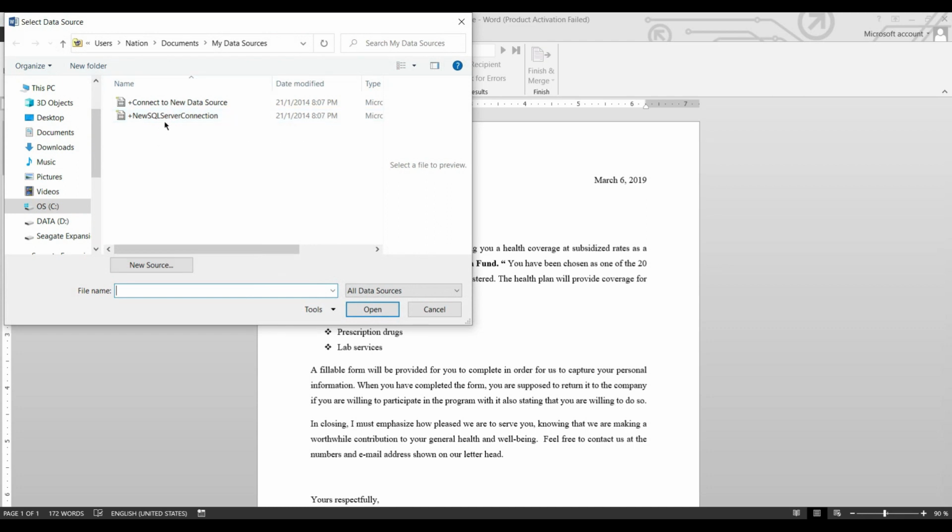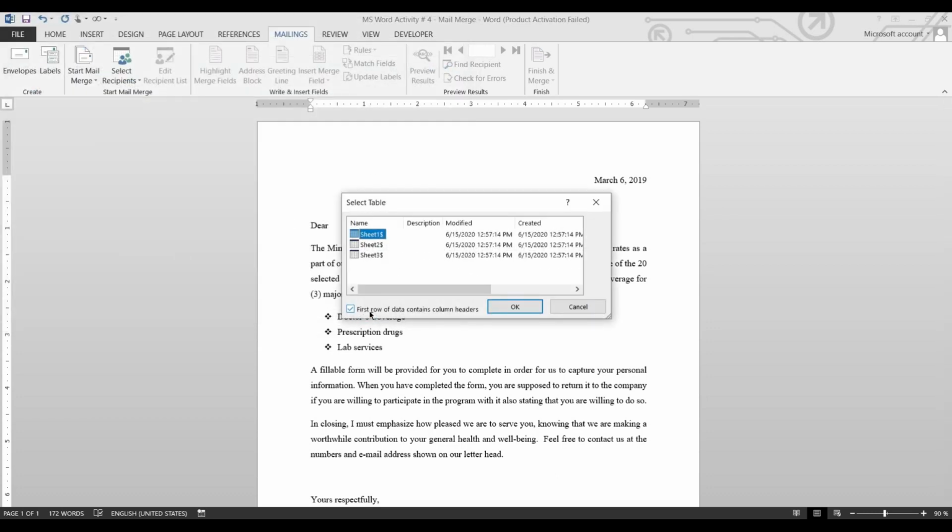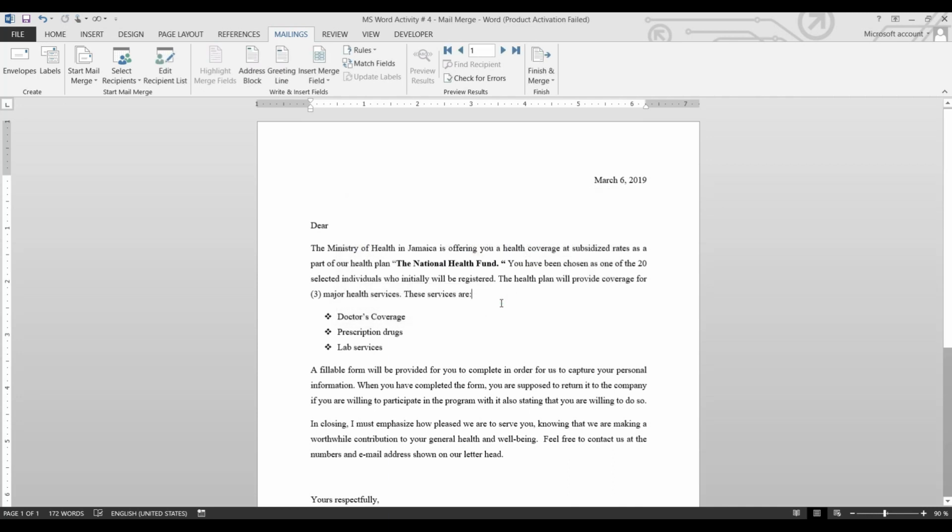All right, this is normally what you see open up first, but I'm going to have to search for my list. So I'm going to find my file. I had saved it on the desktop. I'm going to select the data source right here. I'll open it up. Now my data source is located on sheet 1. That's where you saw the data. So I'm going to select sheet 1 since it's automatically there and click OK. Next, you will notice that in the ribbon, these options have now been turned on.